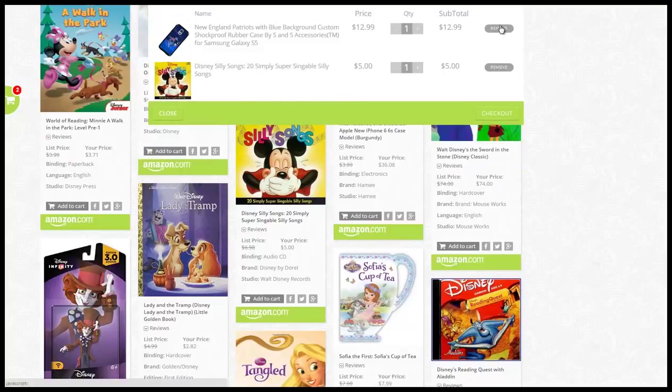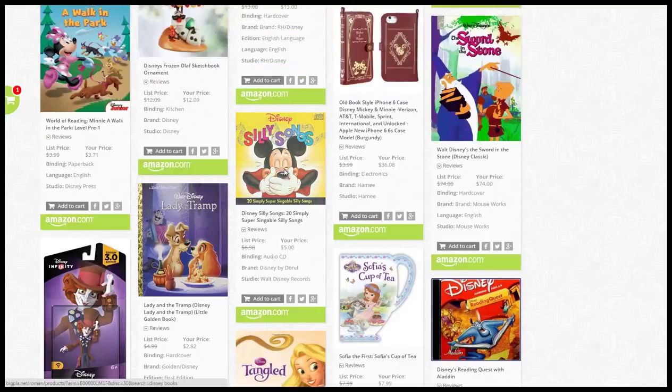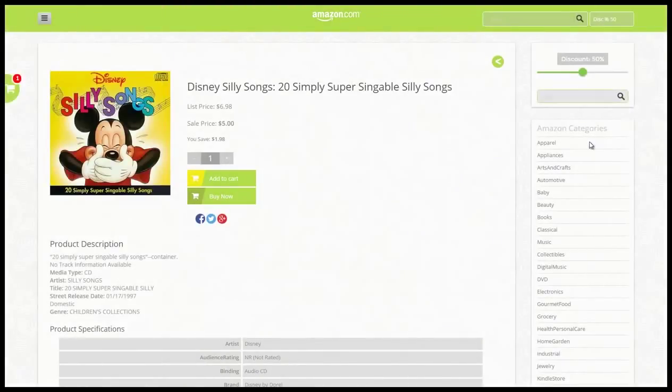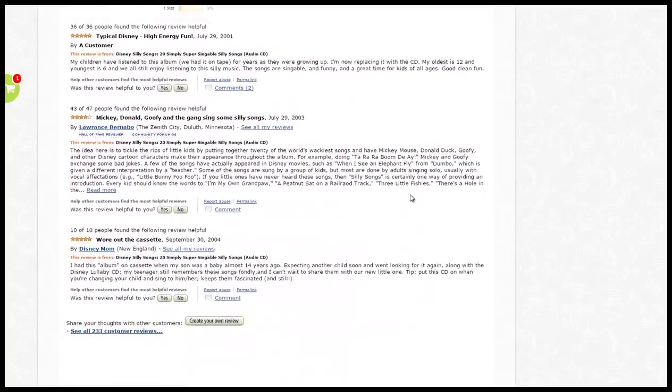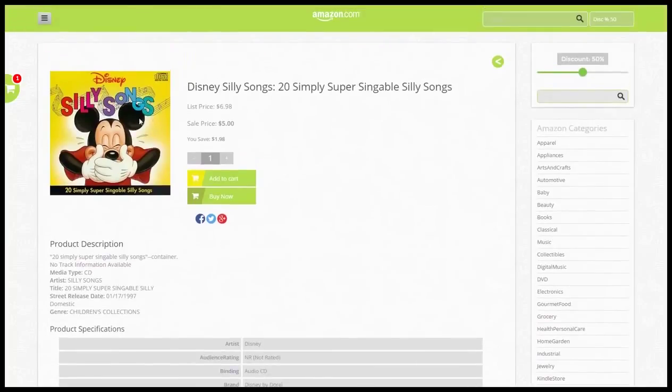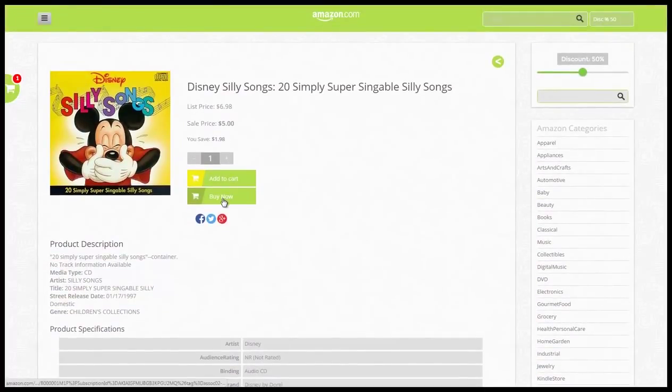You can remove products that you don't want, close, and you can see inside more details. You see here you have the information about this book, the reviews. You can see the book, how it looks, and you can add here to cart or buy directly.